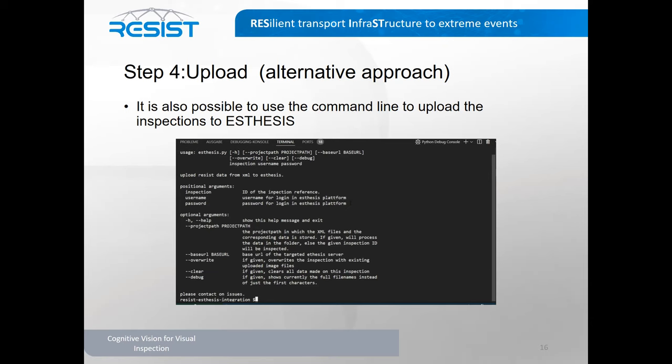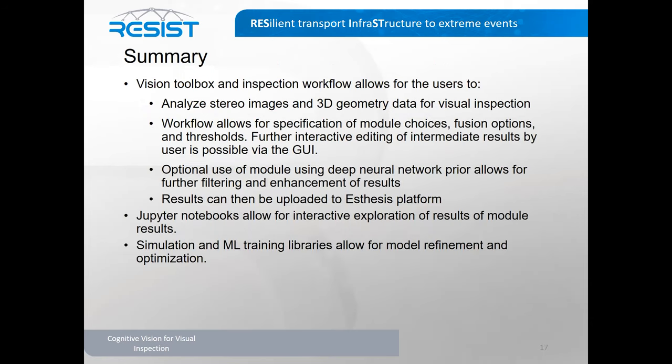So in a sense, what I've shown you is that we have a toolbox approach to vision, which allows you to flexibly compose different modules together and select which parts to apply. And then we have both interactive command line editing and command line processing, or you could also use these interactive tools for editing and display. Overall, we also have additional tools which are more useful from a developer point of view. That has to do with retraining of the machine learning libraries and the simulation aspect of it. This is not discussed in this presentation because it's not for the user. This is more for a developer. Thank you.